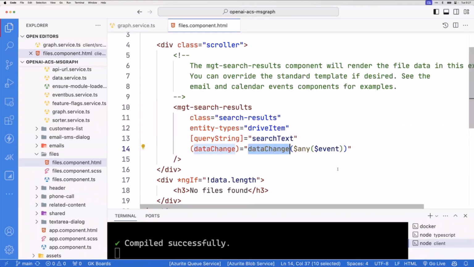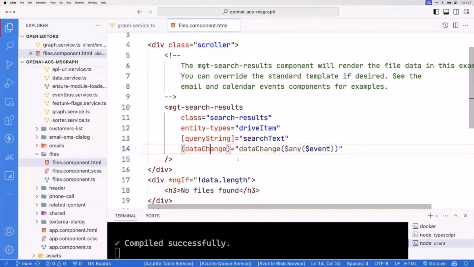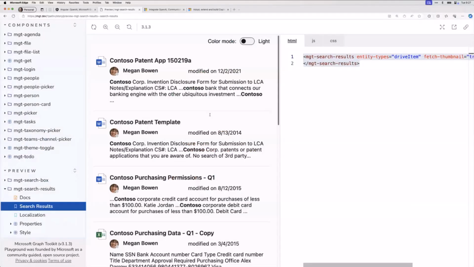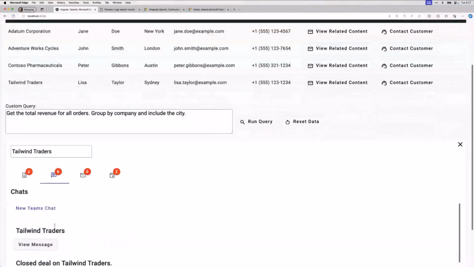Now, I'm not doing much with that one at this point, but next week, I'll show you how we could completely override the templates by handling this. And it's actually really, really clean and a great way to do it. But we'll talk about that. I got to have some reason for you to listen next week, right? Okay, so that's pretty cool, right? Now, when it comes to this, though, all right, if we go back and we run this one, you'll see I have some Teams chats here.